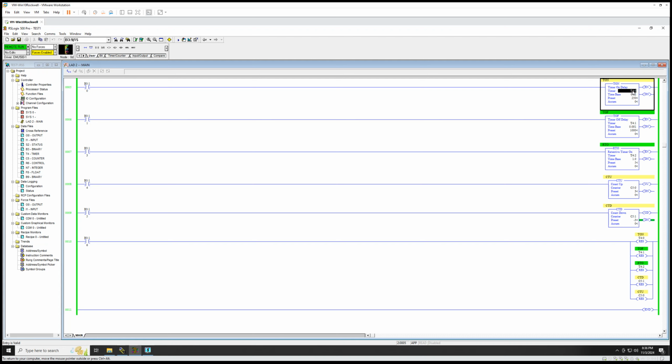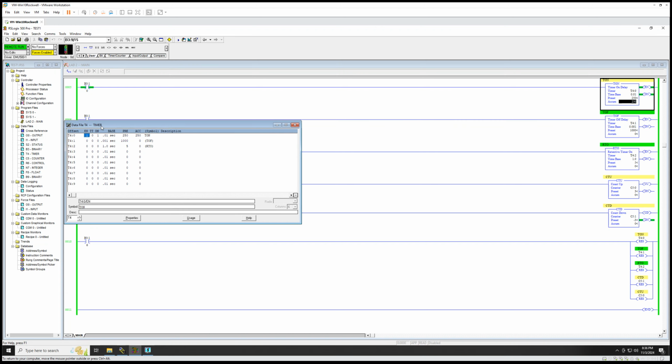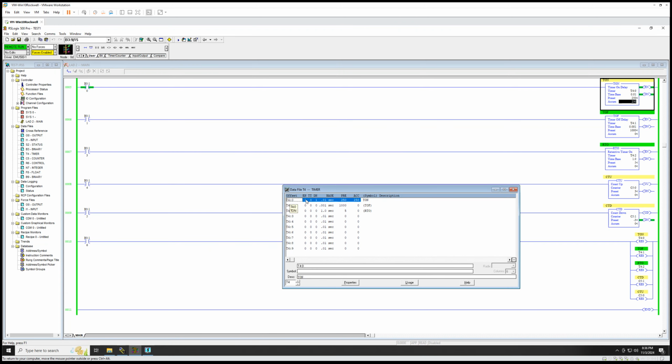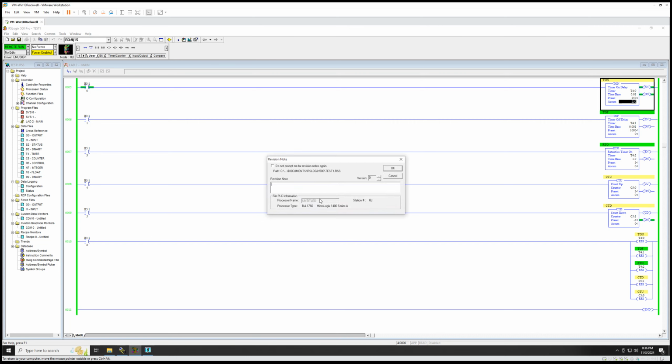Now to use a value from the timer, what it would look like is, if I turn this on, now we are timing, and so if we open up the T4 file, this would tell you what bits are on. So T4 is enable and timing is done. So if you use this symbol in your program, you can get the output from the timer being complete. So, and we'll go offline. I'll show you how it looks. So we have a value on it.